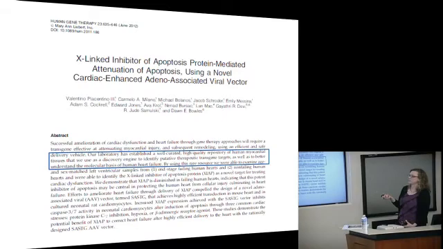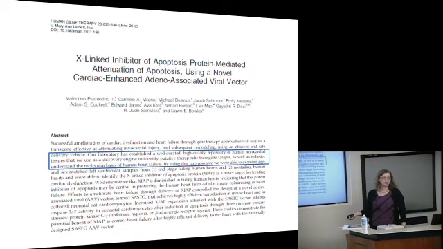So what I showed in the previous slides were examples of an unbiased assessment of our samples where we really had no idea of what we were going to find. And this is very nice for discovery purposes, but there may be some instances where you might have a hypothesis where there's a protein that you might be interested in that no one knows about in the literature, that no one's ever looked at in the context of heart failure, heart disease. And this repository would be an ideal place for you to go to gather some preliminary data.